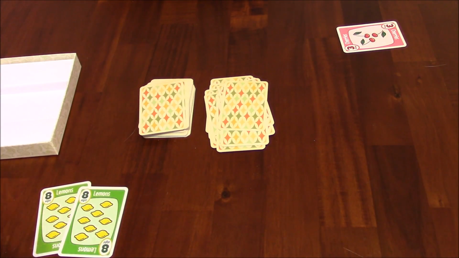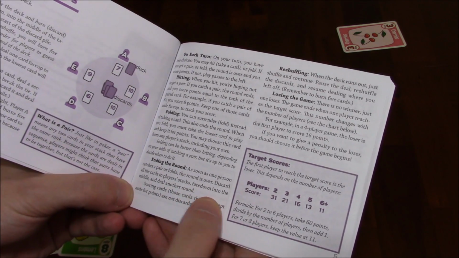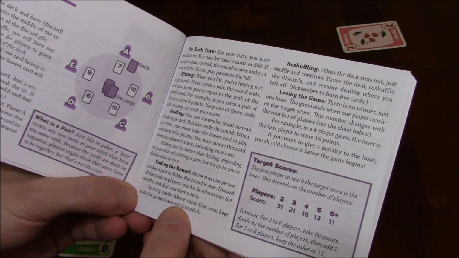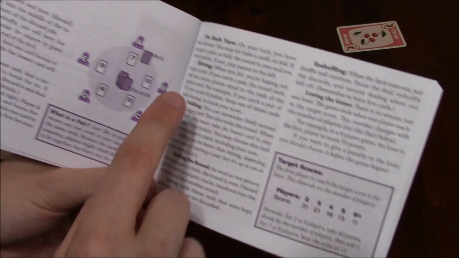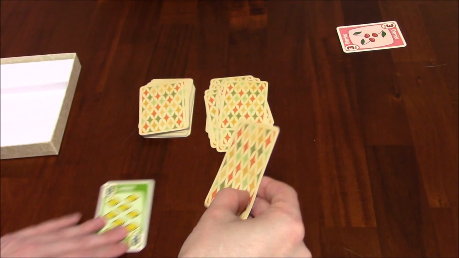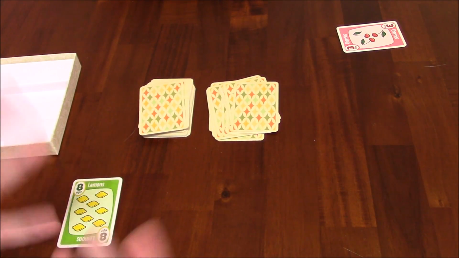Okay, and I don't know. It doesn't specify. It just says discard all the cards in the player stacks face down in the middle and deal into round. Scoring cards, those cards that were kept aside for points, are not discarded. So I don't know if you catch a pair, each score, you keep one of those cards aside face up to track your score. Okay, so one of these 8s would go here, and this one would stay here, and then a new round begins.